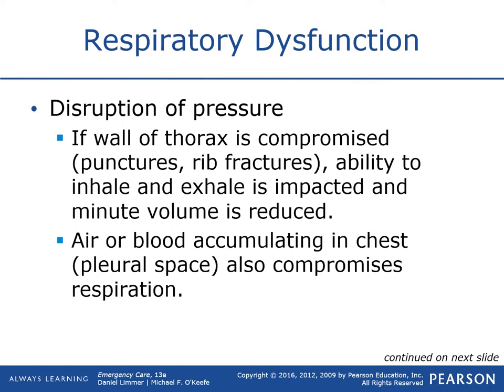Another way that we can disturb the pressure is having blood or air accumulate in your thorax. Your lungs are very, very close to your ribs. There's a few millimeter space so that they aren't attached to your ribs, and that space has a lot of lubrication, so things should flow very easily around them. That space is called your pleural space. That pleural space is what we need for normal function, but sometimes things can disrupt it, especially with traumas, or if you have a tear in your lung itself.